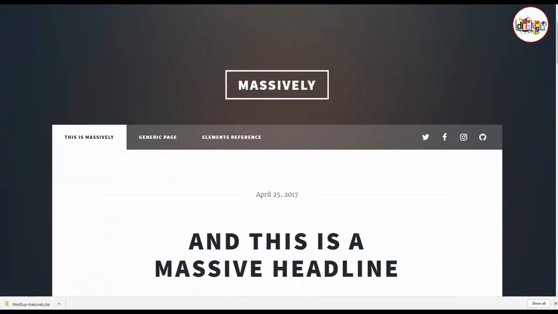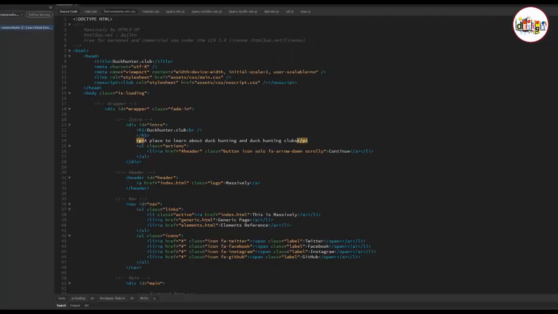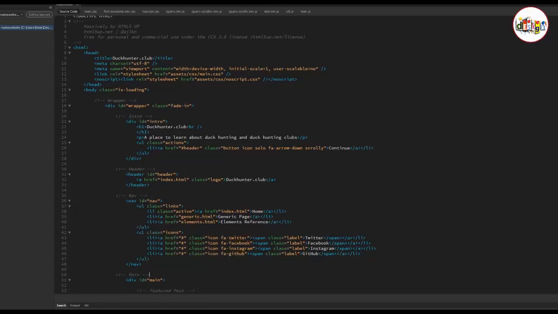Okay, that looks pretty good, and it looks like there's another thing to edit. So we're going to go back to our text editor, and there it is right there. Very easy to find, very clean code. Just going to put that in. Then I'm going to go down to one of the links, and for this I'm just going to put home. And I'm not going to get into editing these two pages, but it's very similar to editing this page here.